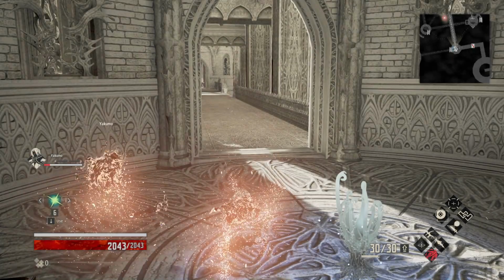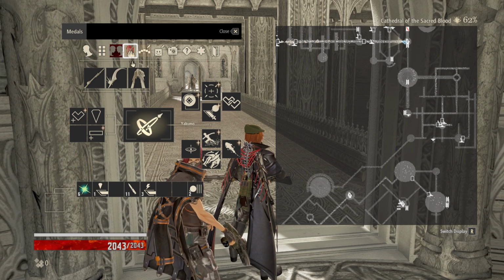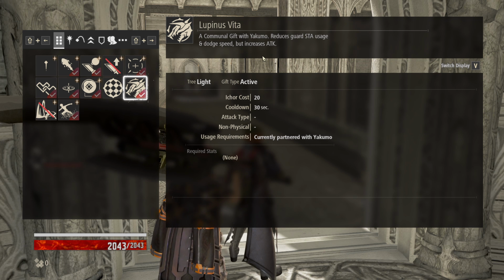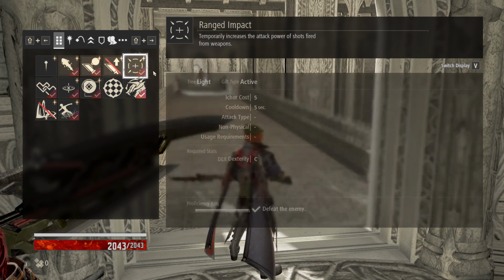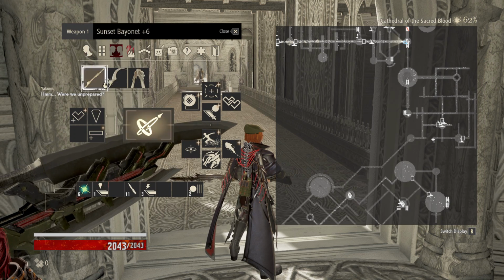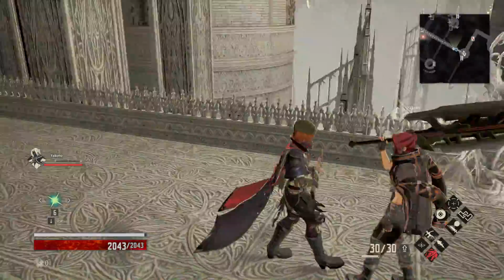Guy's a pain in the rear end to deal with. I'm gonna be at this all game. Legitimately. You back up, huh? So, what does his thing do? It reduces his dodge speed but increases attack. Were we unprepared? Well, we were something, Yakumo. Yeah, we were something.